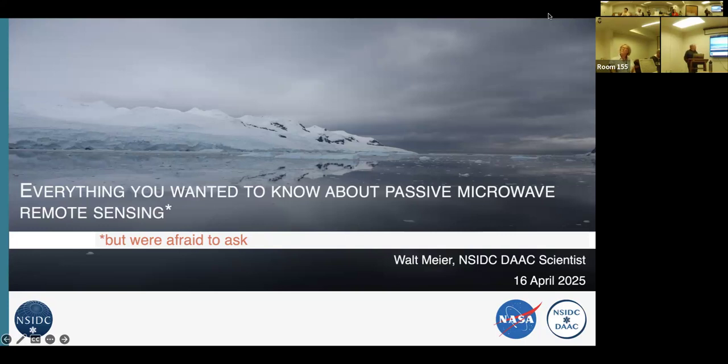I'm going to talk, I didn't put it in the title, but I'm going to focus here just on sea ice, for simplicity and being short, not running on too long. But I think the next talk might be SMAP, which is Soil Moisture Active Passive, a NASA sensor that is also passive microwave, but it has other applicability and has different channels and frequencies. So that's in the plans for the future, probably next.